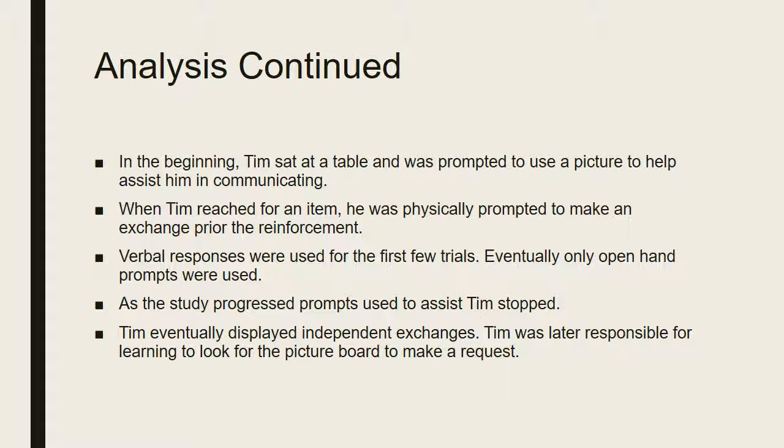Verbal responses were used for the first few trials. Eventually, only open hand prompts were used. And as the study progressed, prompts used to assist Tim stopped. They found that independently, Tim eventually displayed those exchanges, and Tim was later responsible for learning to look for the picture board to make a request, such as I want a cracker, or I want this particular type of juice.